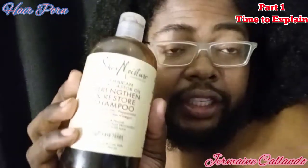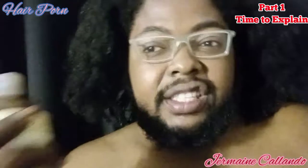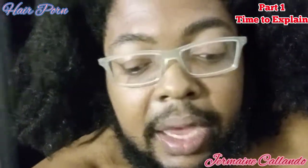My go-to product line still is Shea Moisture. This is the line I'm using. This is Shea Moisture's Jamaican Black Castor Oil line, the Strength and Restore. I have the shampoo, the conditioner, then I use the mask, and lastly, I use the leave-in conditioner. Sometimes I use the smoothie.